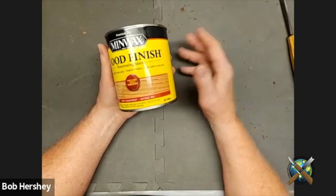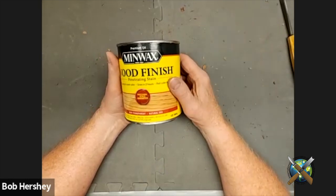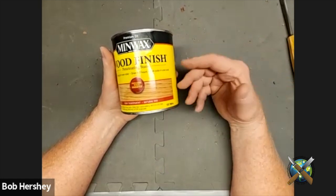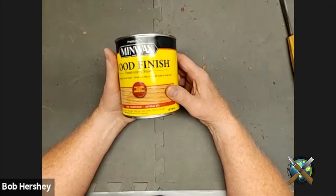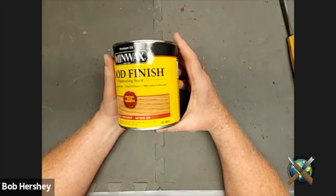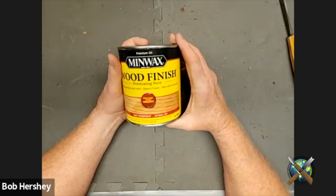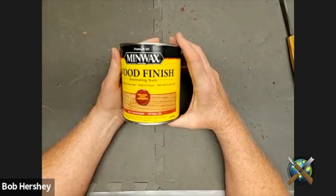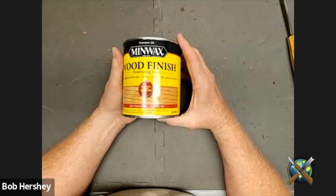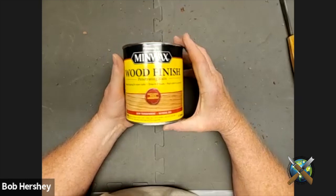I put it in a little coffee cup, like you would put your water in a cup. And I use the Minwax like my water, like that's my medium that carries my paint. That's how I paint everything. It's an old way of painting. I've been doing it about 20 years, and I know people that have been doing it a lot longer than that. But I think that was Ray. Did that answer your question, Ray? Yes, it did. Thank you very much, Bob.